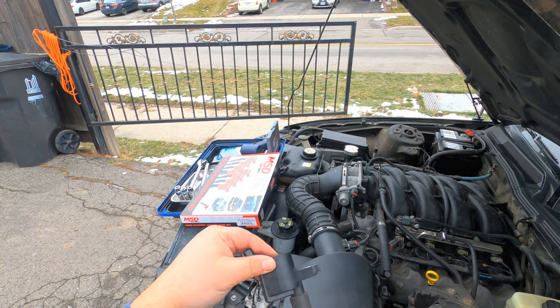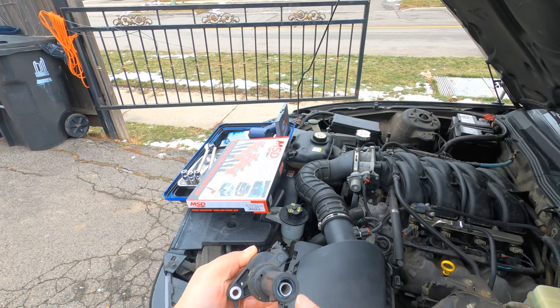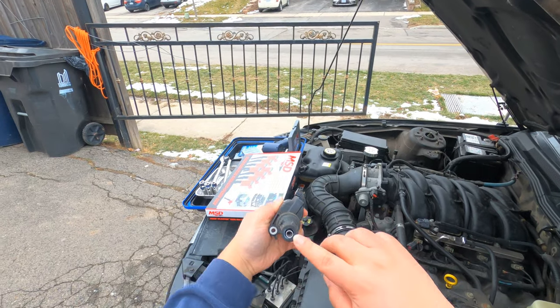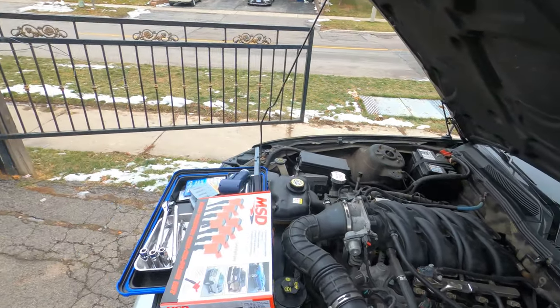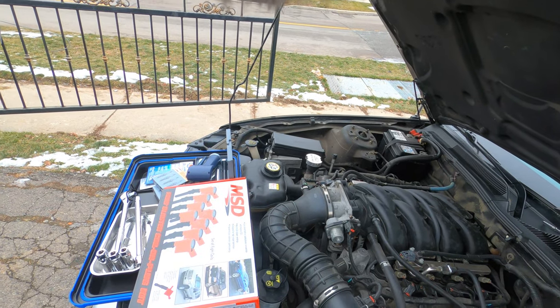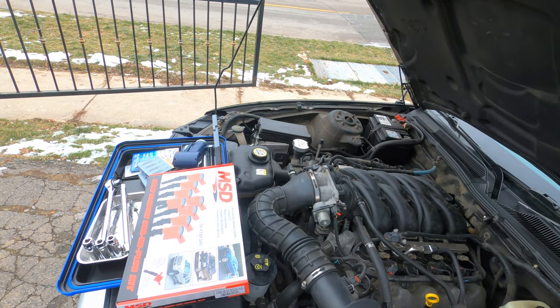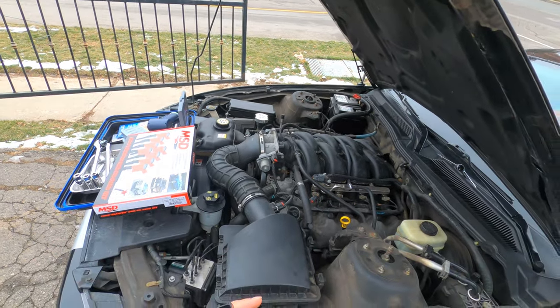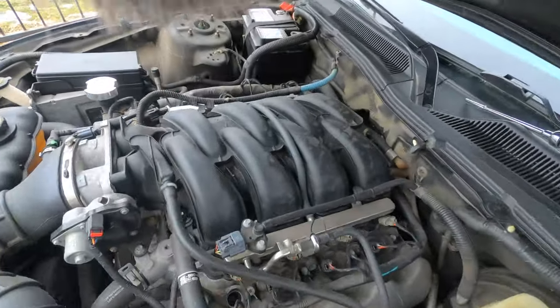Honestly speaking, it looks like it's in good condition, like nothing's wrong with them. And you could definitely see a little bit of dielectric grease there. I'm not sure where the camera angle is. I'm sorry in advance if it's a poor angle. I'm hoping it's good. But you can see that he used a little bit of dielectric grease right here, which is great. You definitely just want a little bit here, just so that the spark plug seats nicely and does that nice seal. And now we need to get the spark plug.